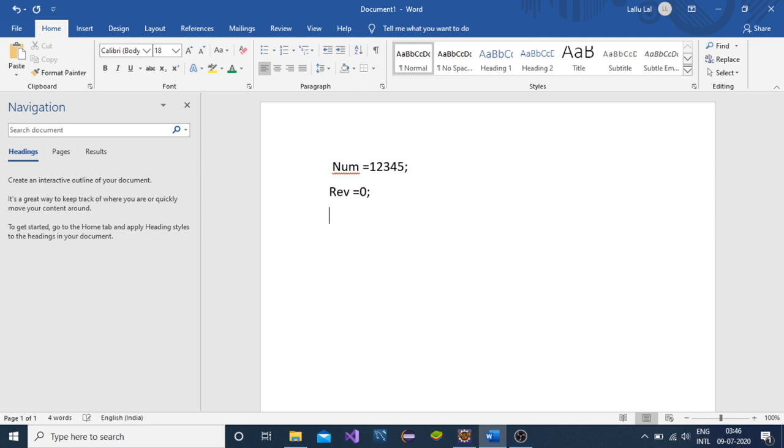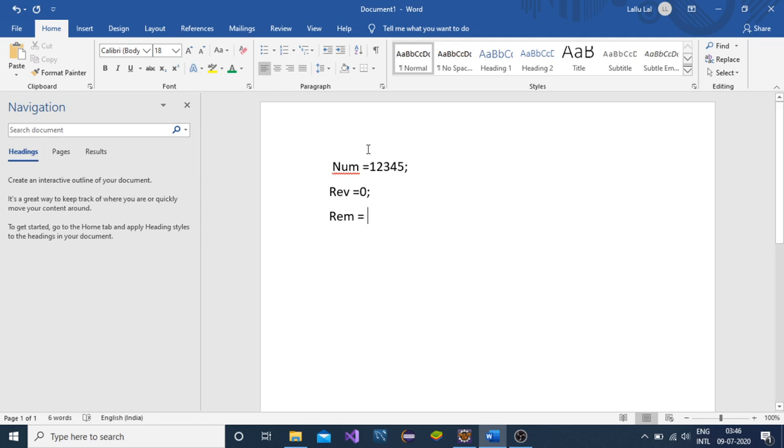and remainder. While we divide some number, we get a remainder. In Hindi we say शेष, remaining, जो बच जाता है, I mean after division जो बच जाता है.